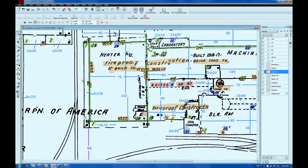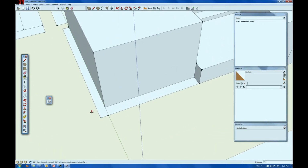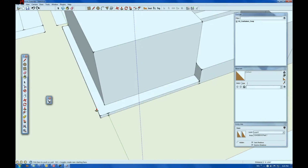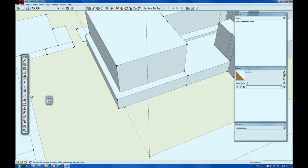Then I got this, looks like a loading dock of some kind. It's only 1 story. Doesn't say how high it is. I'm going to assume that it is 16 feet. And I picked 16 only because if there's a dock there that's, say, 42 inches high, you want to have some head space above that, maybe 12 feet. So we're getting around the 15, 16 foot height, and not knowing the specific, the estimate is good enough.